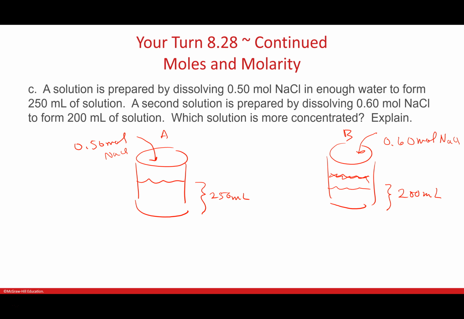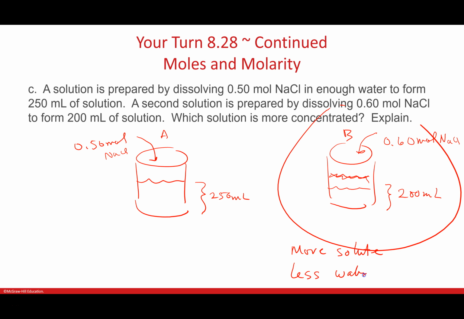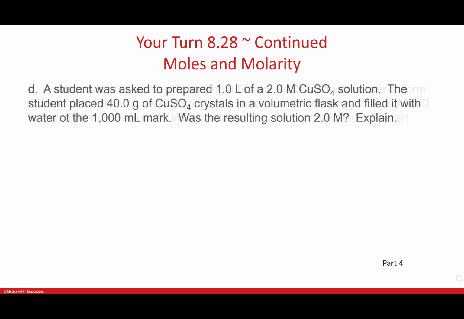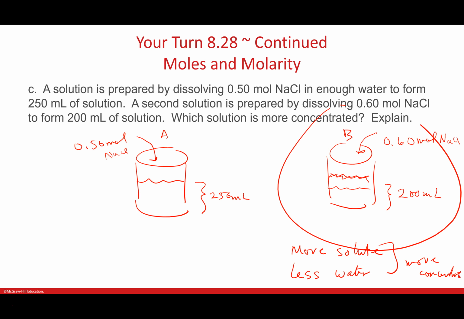Which solution is more concentrated? Why? See, he gets it. And he's right, because I didn't have any calculations here. In B, there's more solute, which can make it more concentrated, and there's less water, which makes it more concentrated. So this is more concentrated. Yep. Thank you. Let's go back. Any questions about that? Wish they were all like that.